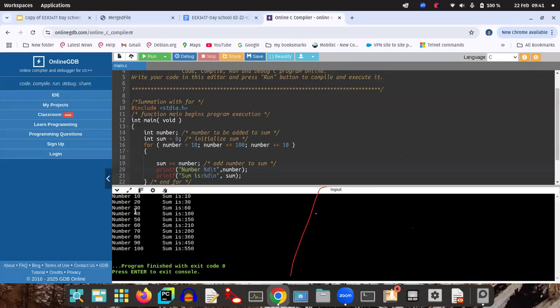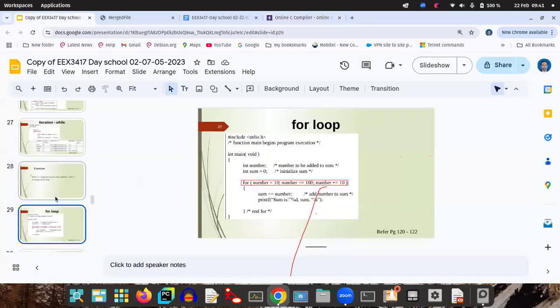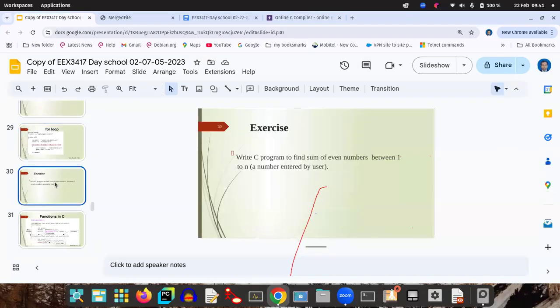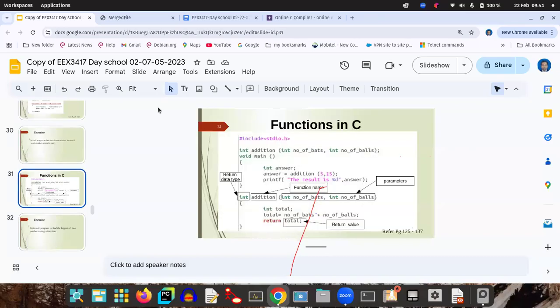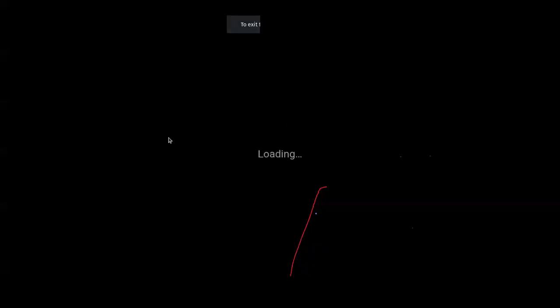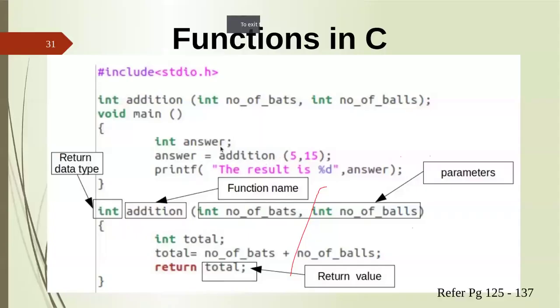Then number 30, plus 30 is 60. 60 plus 40 is 100, like this. Okay. This is called a function. Okay.